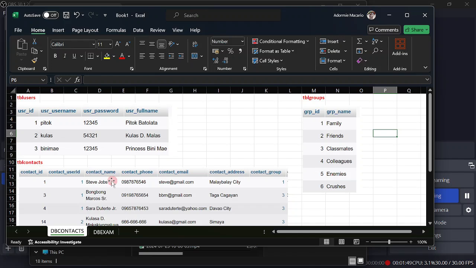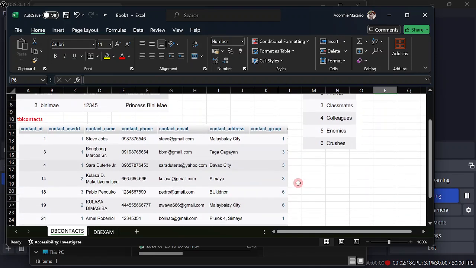And the contacts table, TBL contacts, contains the name, the phone number, the email address, and the home address. By the way, in TBL users, we have the user ID as our primary key, and in TBL groups, we have the group ID as our primary key.